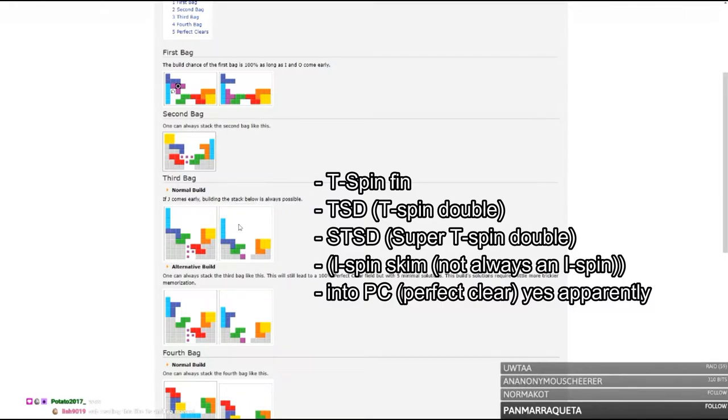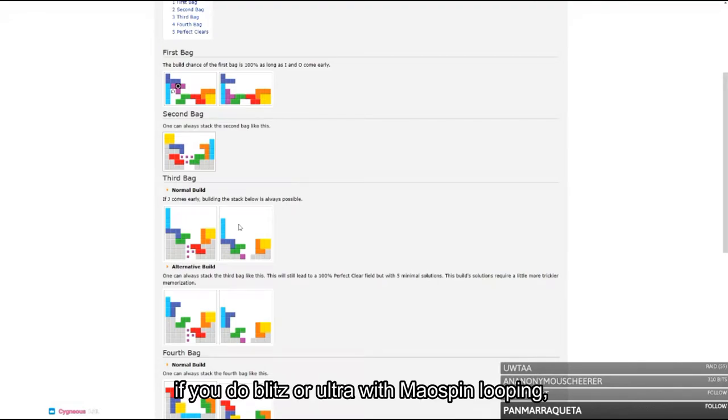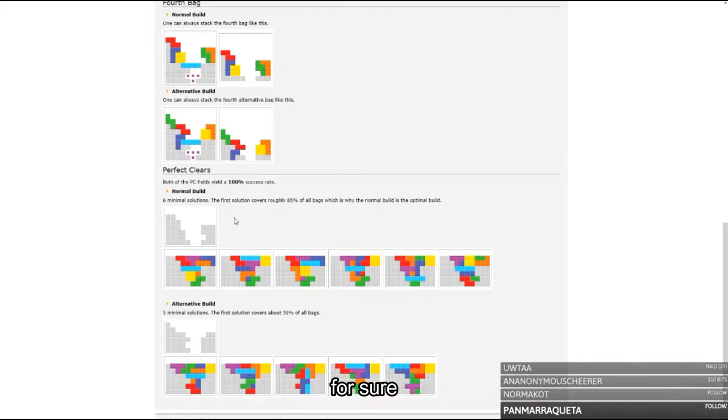Okay. You know what? This is probably the most stylish way I currently know of, other than maybe Wolf Moon Cannon, to do Blitz. So I will give you this. If you do Blitz or Ultra with Maospin looping, props to you. You earned some respect, for sure. Yeah.